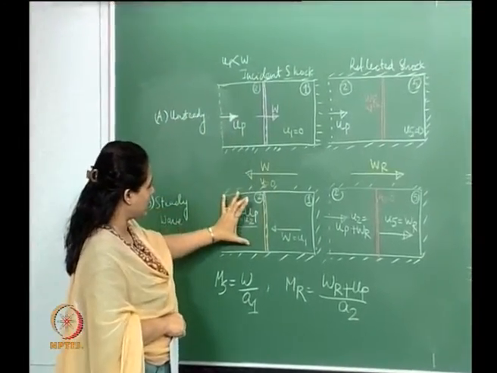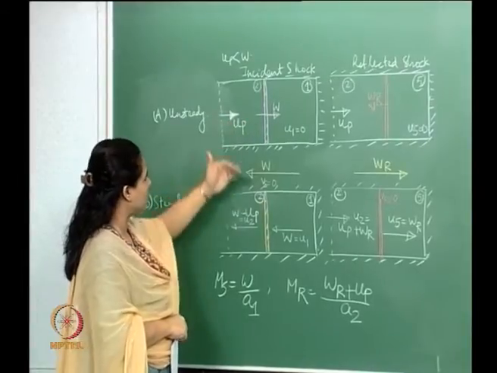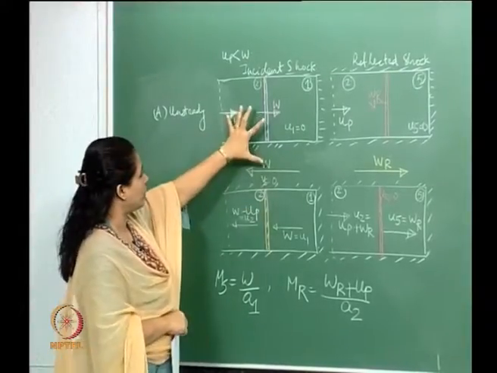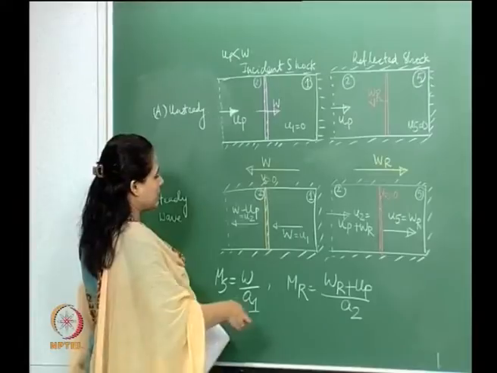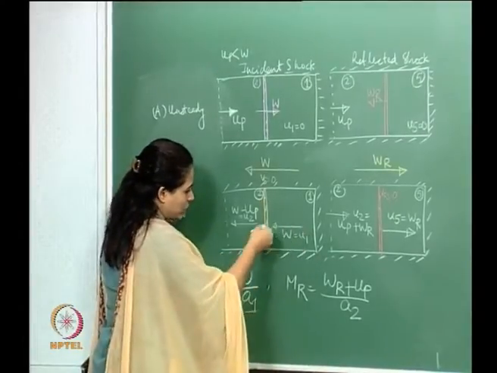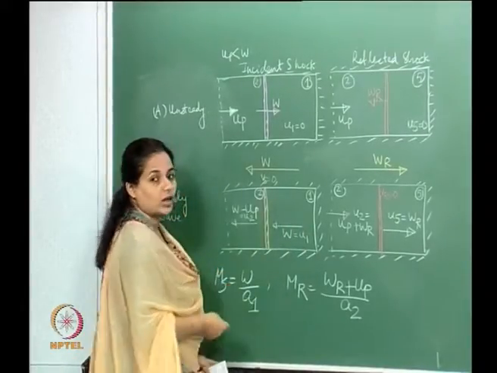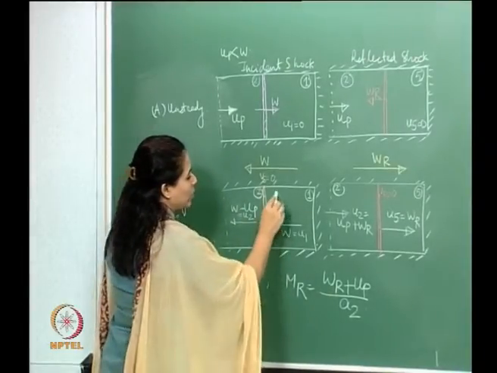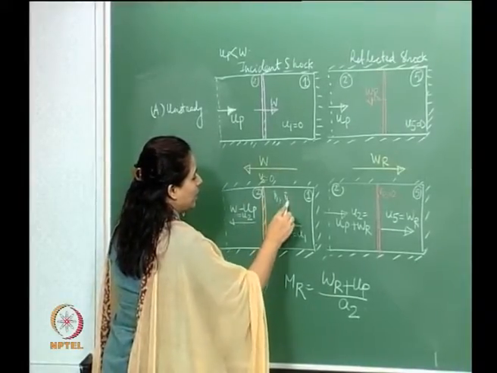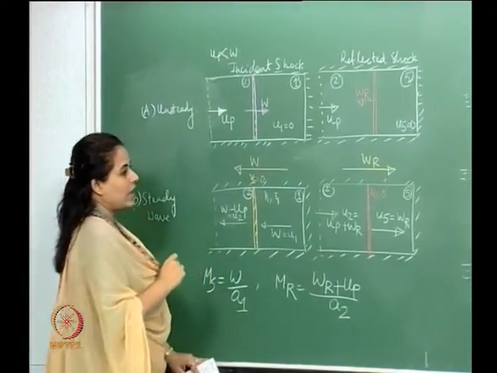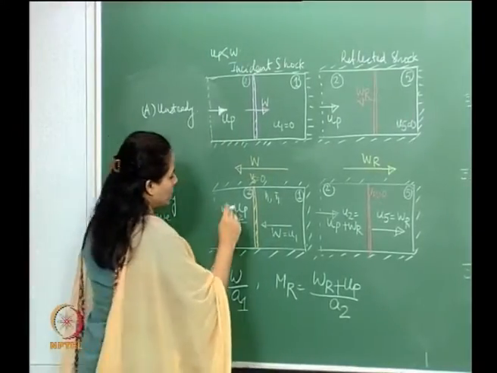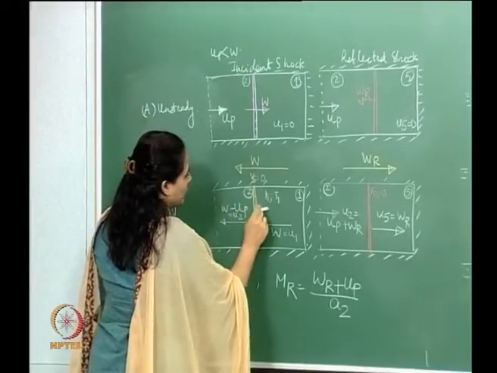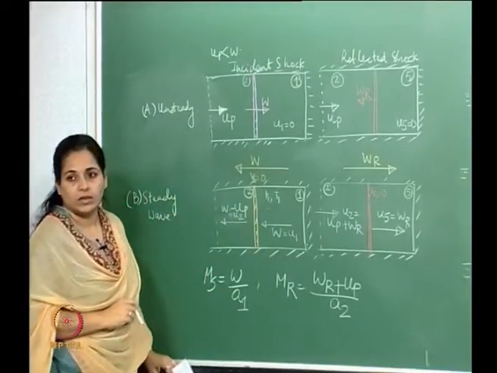If you choose to look at the steady picture of this case, basically I have a flow which is moving across a standing shock. So the pressure in this region is given, P1 and T1 are given, right, and the pressure ratio between P2 and P1 is given as 1050.